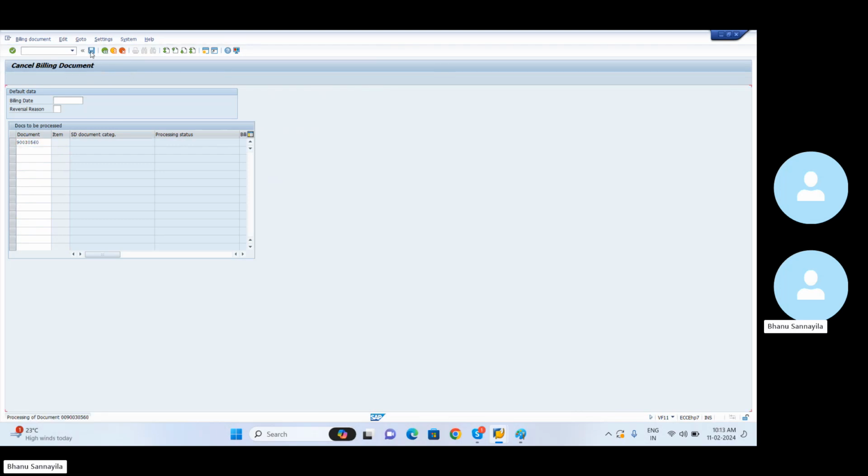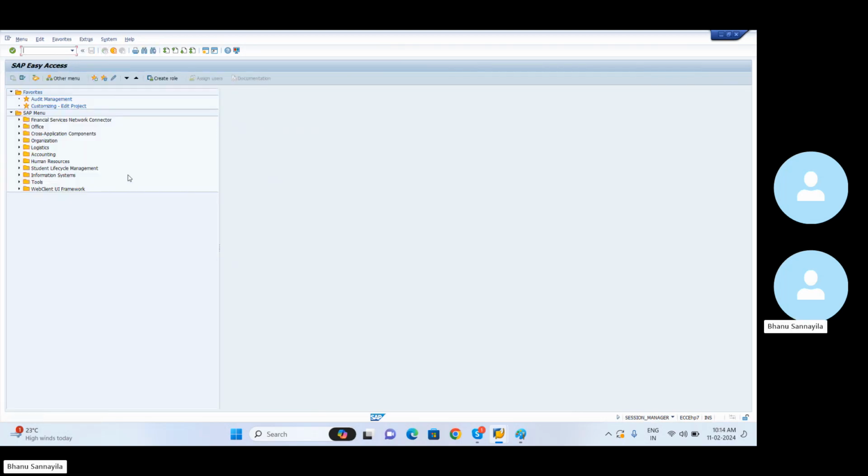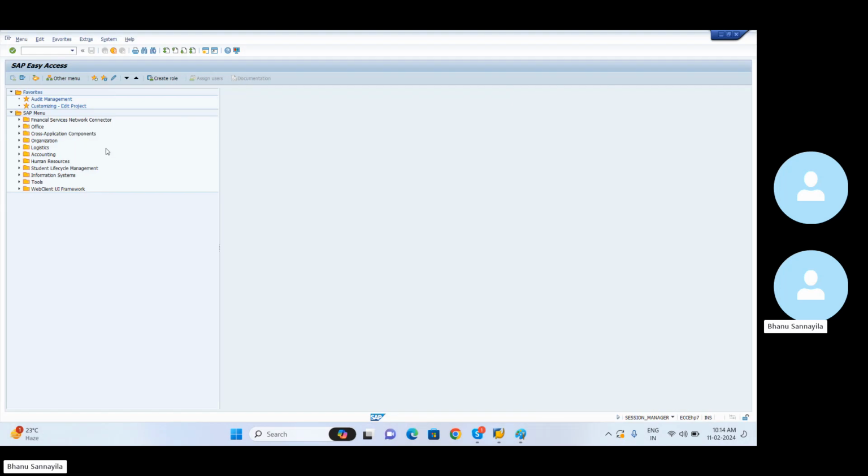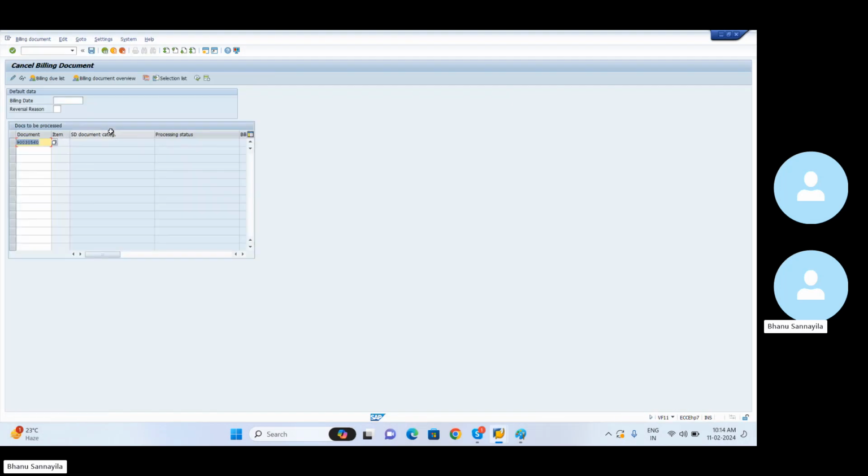But here in the system, we have some issue. That's okay. Now the point that I'm trying to convey here is, the invoice cancellation should not be done by each and every person in the production system. So this activity should be restricted to some specific people. What do you mean by this? It should not be like, okay, you directly open the invoice document in the production system, provide the invoice document number, and save it.